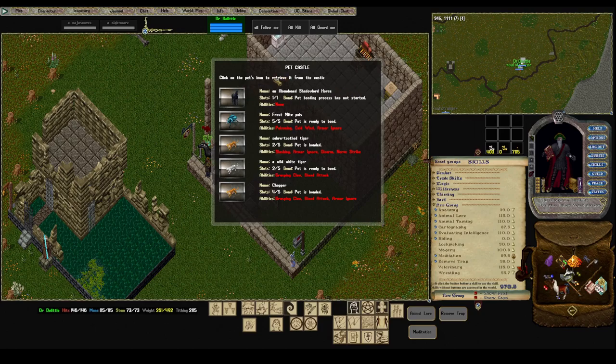It's not just a name and a list that shows everything. Oh, that's just a cheap horse. I haven't pulled all these out. They're all ready to bond, it looks like. Yeah, they are. Chopper, my lion, or my tiger. That's a white one. That's a saber-toothed tiger.